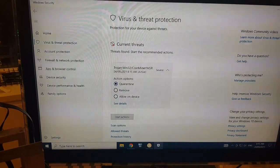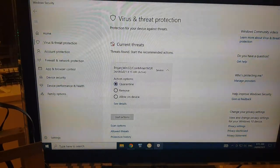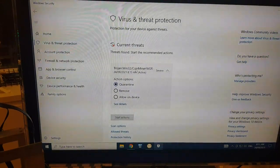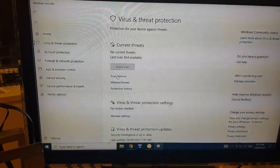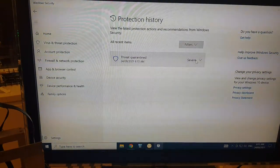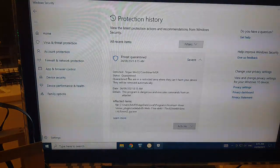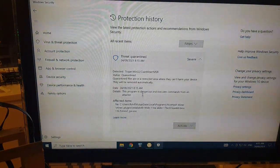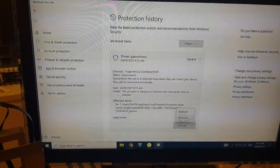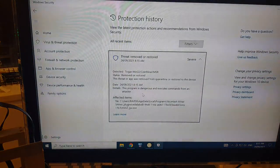Severe. Windows coin miner. It's Trojan coin miner. No, allow that. Coin miner. Install that.